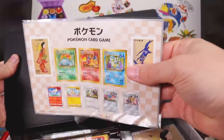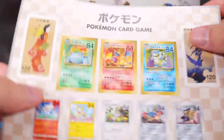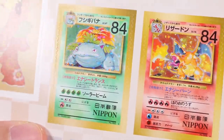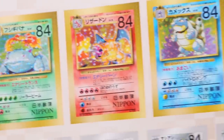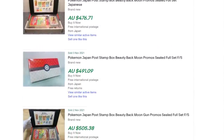I don't know the actual number for this, but these are real stamps. These are some of the coolest ones. There's basically no reason for me to take this out other than that I want to show you a closer, cleaner look. But you can see up here, if I tilt this, I can actually take that off and use it. That is a legal stamp. How cool is that with the holographic and everything? The three boys. I pray to God that nobody's actually bought this box and then used these as real stamps to send mail, especially with the resale price of this box.